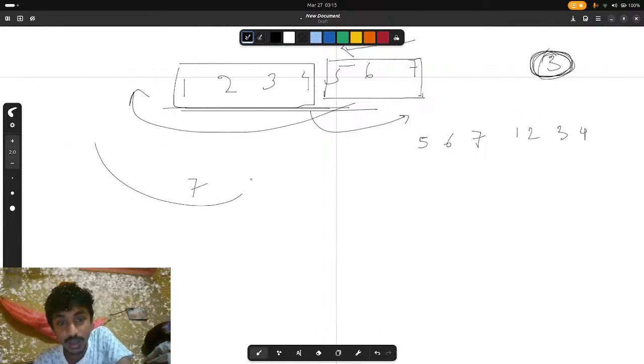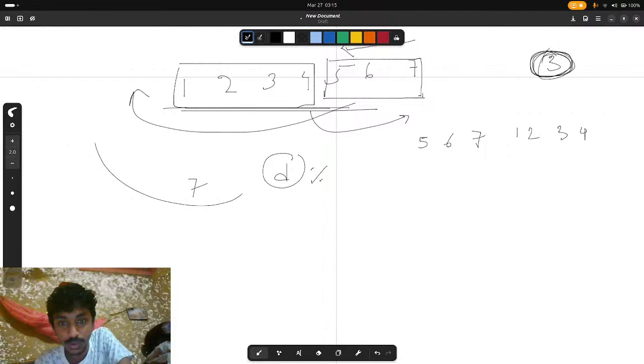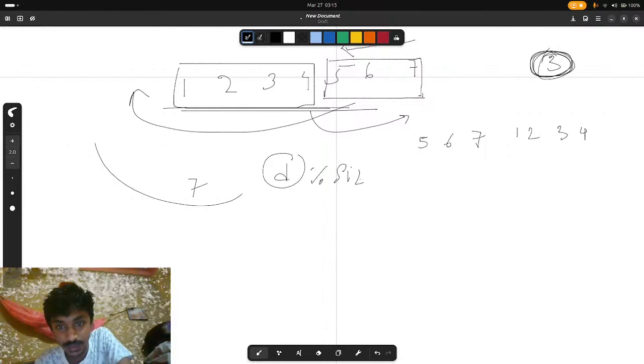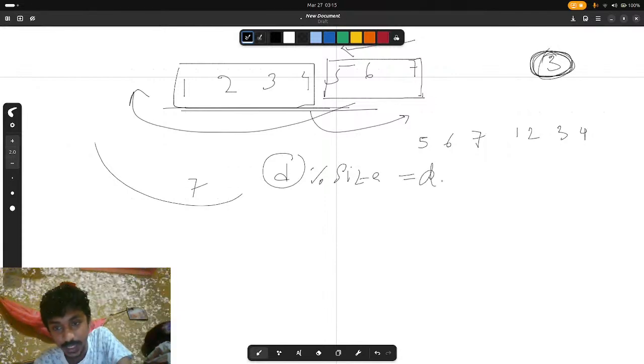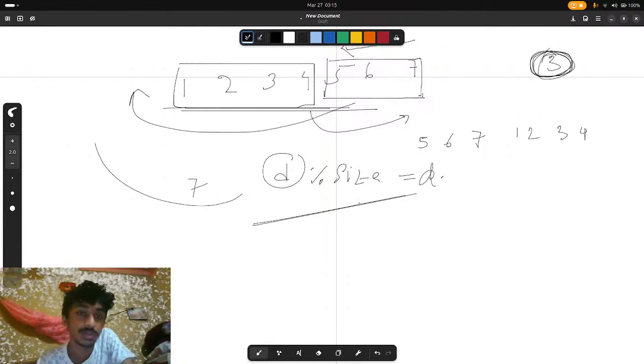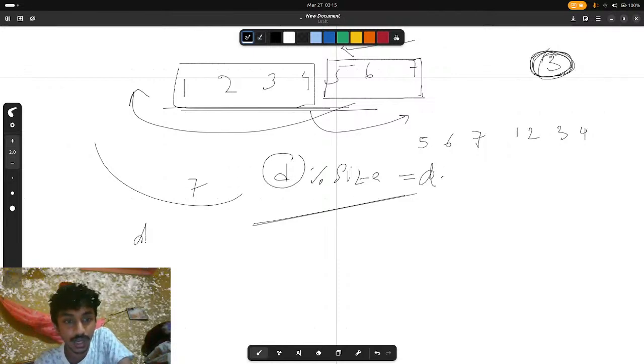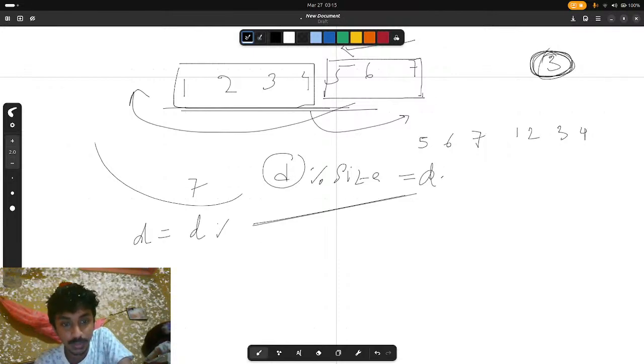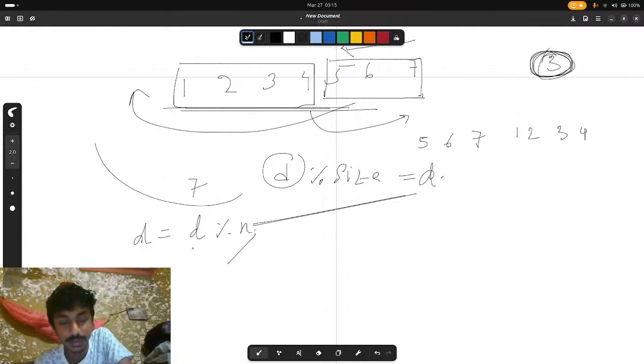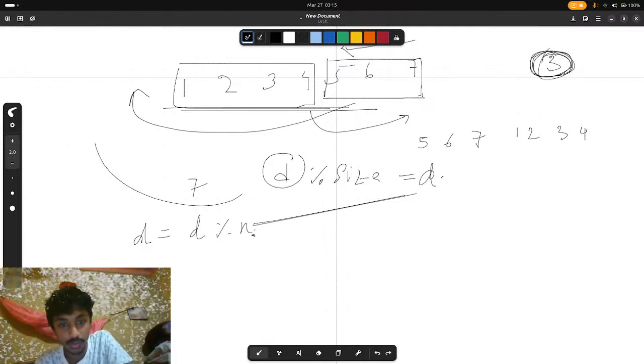So if D modulo the size, isn't that always true? So I can write D equal to D modulo N. Always, man.